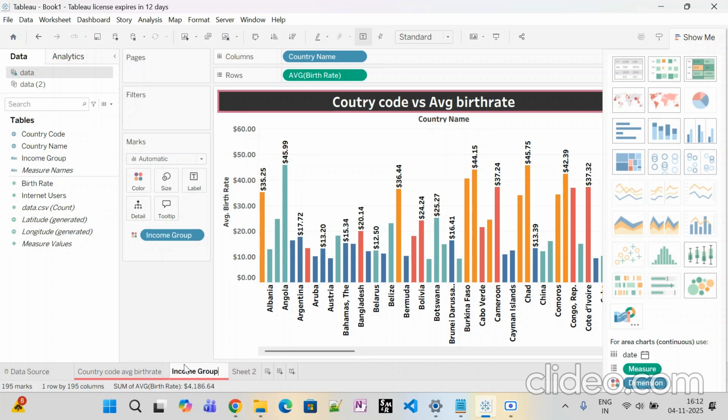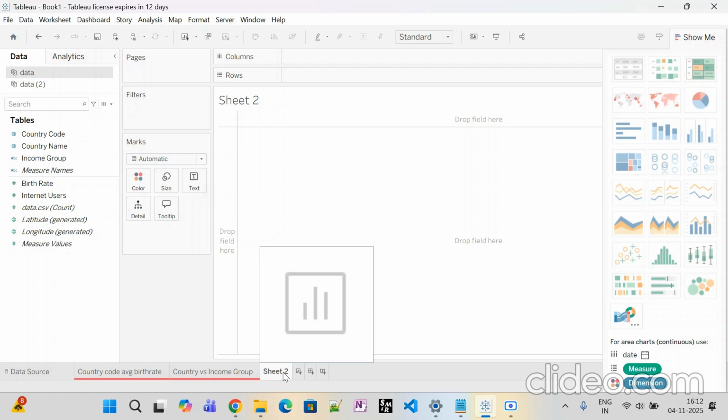So we have seen how to add the filter. So this is country name was income group. Okay, so this is how it is done when we add the names to our sheets, right? And you can also remove or rename. There are so many options available, right? Okay, when you see this show me option, you can choose anything.